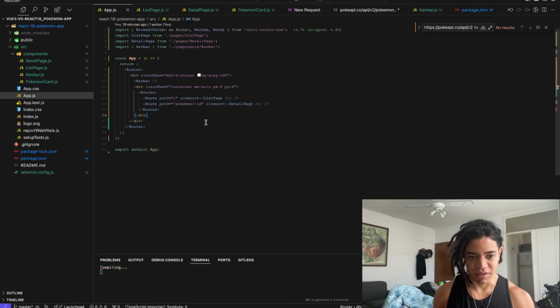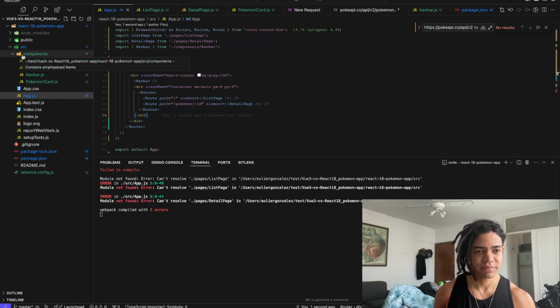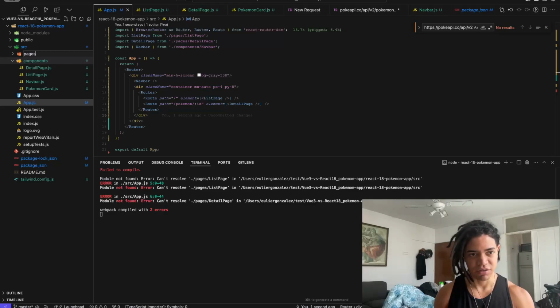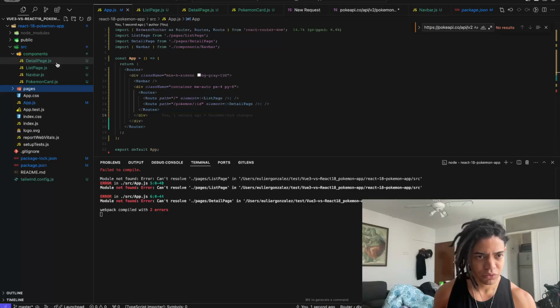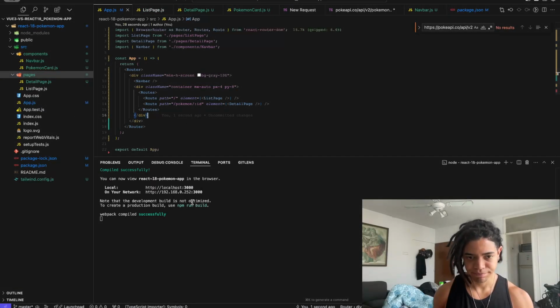If we save this, it says it cannot find the page list. Oh, okay, yeah, because we need to define the pages folder, exactly, and in pages is where we're going to put all of these components that we need. By the time we run this now in our React, of course it doesn't look beautiful, but it does what it's supposed to do.